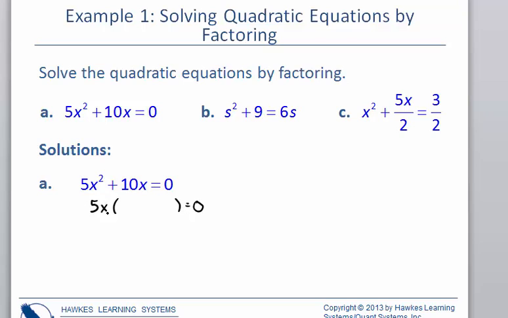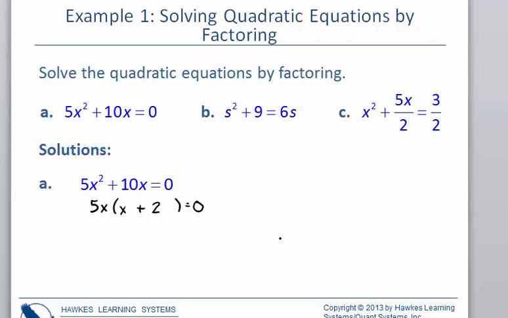So if you are to take a 5x out of a 5x squared, you want to ask yourself, 5x times what would be required to make 5x squared? So you would need another x. The number is fine because we already have the 5, but we only have one x on the outside and we need a total of 2. So we'll put 1 on the inside. And then what about for your second term? 5x times what to make 10x? So the x is fine in that case, but we would need to multiply by 2 to make the 10.